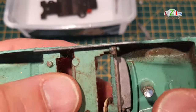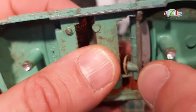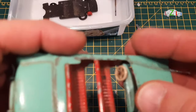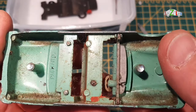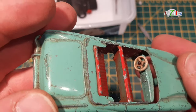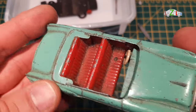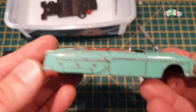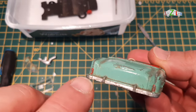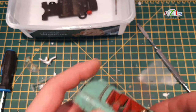And I have the steering wheel here. I have to straighten this up, which I will do, and then it will come out. I have to do it carefully, but even if it breaks, I have another one. All the other parts are part of the chassis, so I have to paint the seats by hand. But apart from that, this is one casting, so everything is cast on the chassis. I've got indicators, the bumpers, and all the details. The front is cast on the part.